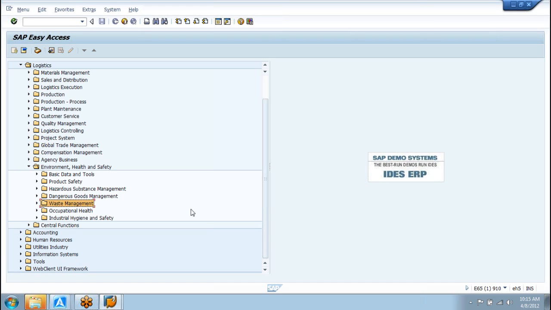The next module is waste management, where it mainly talks about the different kinds of waste generated. Those wastes can be hazardous or non-hazardous. Non-hazardous waste means things like the organic waste generated in the cafeteria, or stationery waste like paper, pencil, all these kinds of things. Hazardous waste is like chemical tins, or chemicals which are used, expired chemicals, materials. These are all hazardous waste.